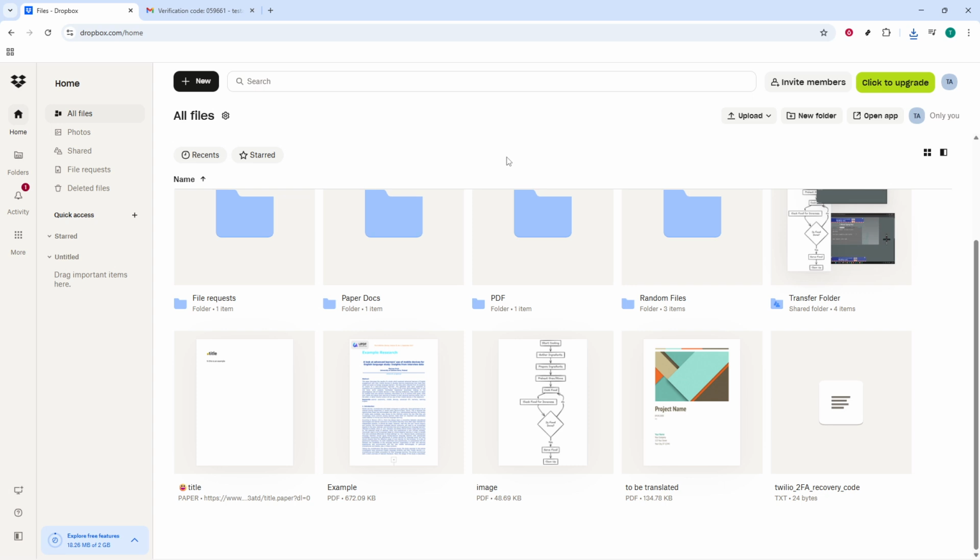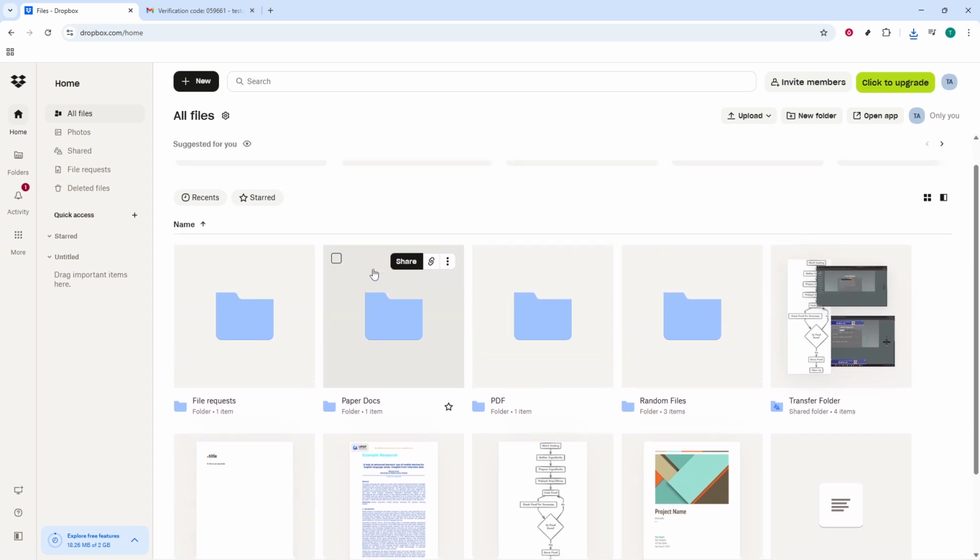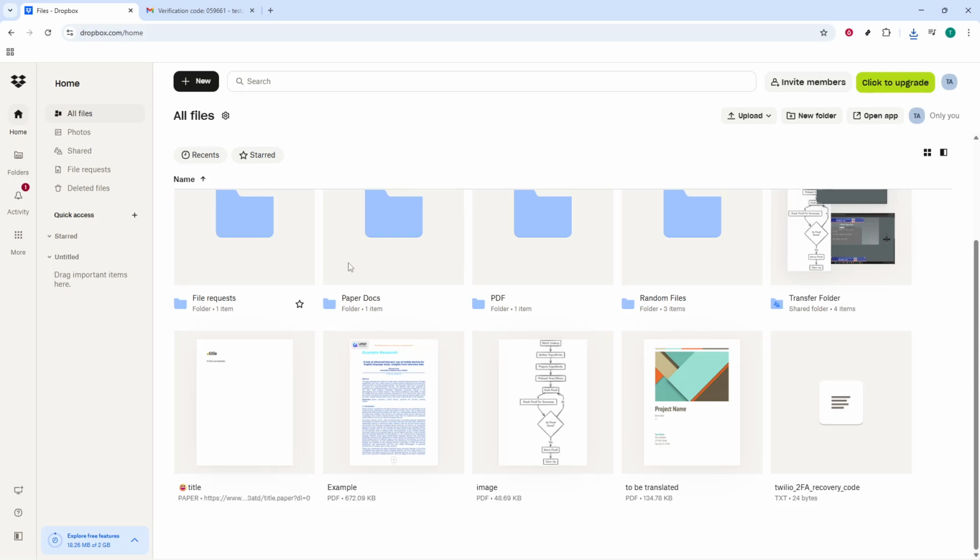Start by signing into your Dropbox account on the web. Once you're in, navigate to the folder that contains the file you want to review. Make sure you're looking at the correct file, especially if you keep multiple similar documents. Version history is tied to each file individually, so you'll repeat this process for any other file you want to check. Hover your cursor over the file's name.